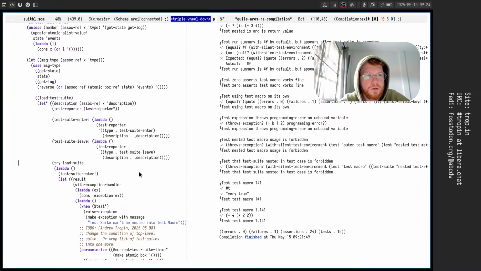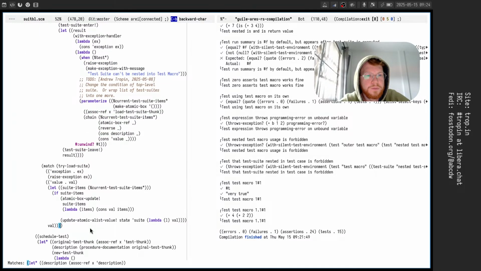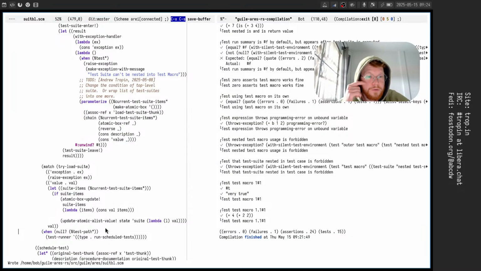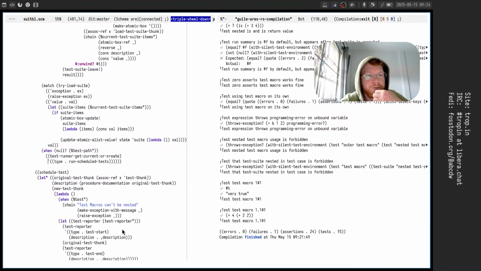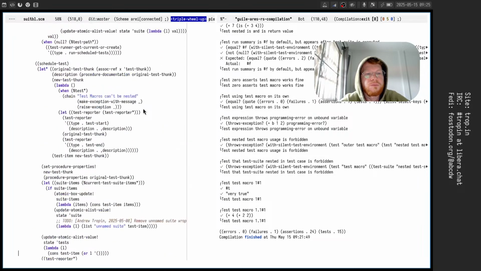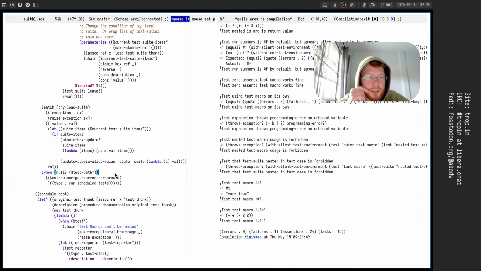load test suite, just right here, if null test pass, then get current create blah blah blah, right? Do you remember the problem we had last time with double execution?